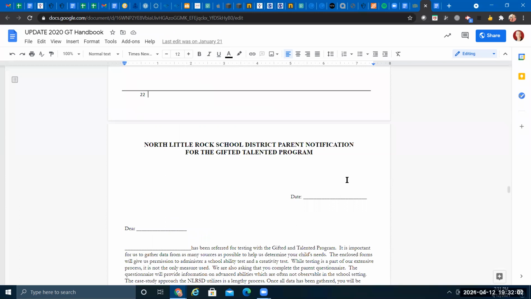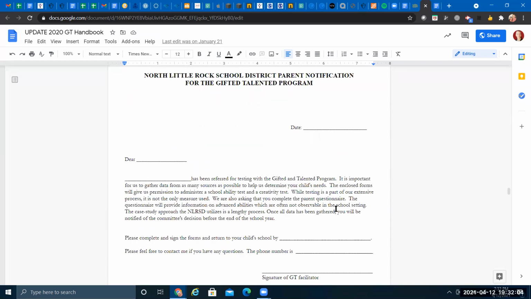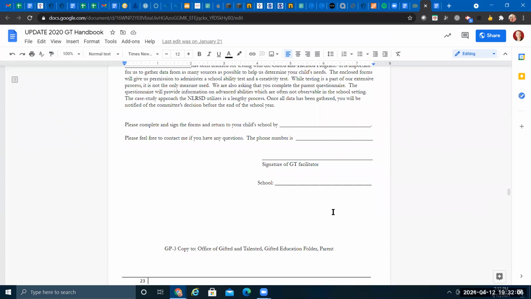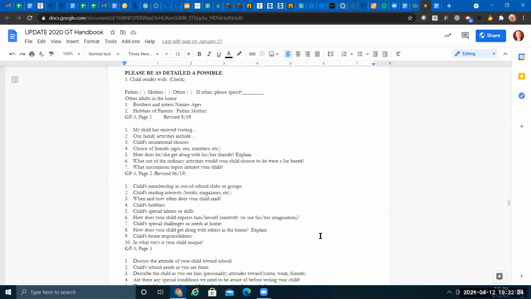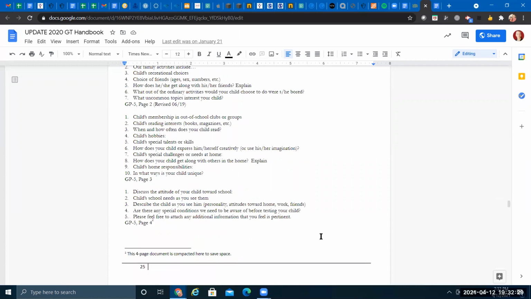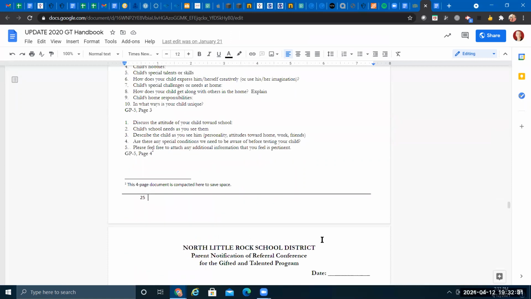And then after that are all the forms. And I'm sure you've seen all of these forms. So lots of those. And then the information to parents, I'm just scrolling through. And what I did with this one, this is your parent questionnaire, but for space, I just left off the blanks for filling it in. So it's just so that you can see quickly what the questions are. When we send out the questionnaire, it has the blanks for the parent to have lots of space to write, usually about 3 or 4 lines for each of those questions.